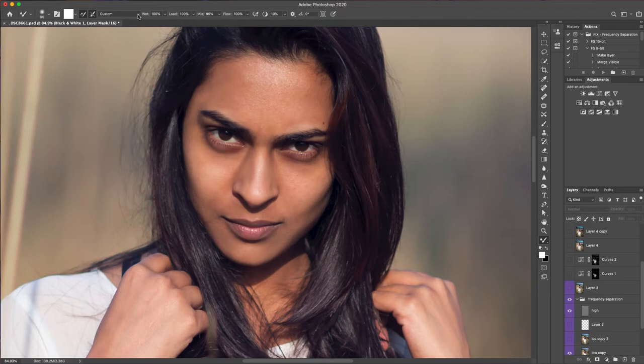Now, whenever you go to these options, you'll see a lot of custom options: dry, moist, wet, very wet. Now it depends on how much mixing you require. Dry is the least, and as you keep progressing, the maximum amount of mixing will take place. So at this point in time, I have taken the wet, light mix brush.